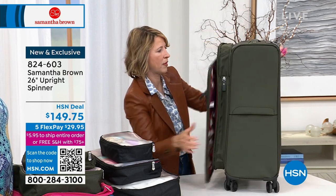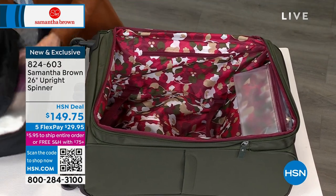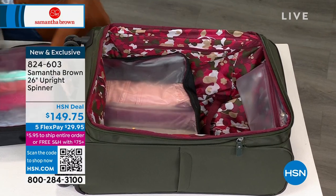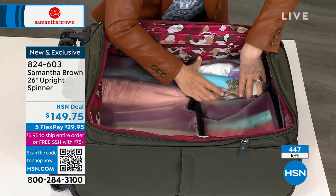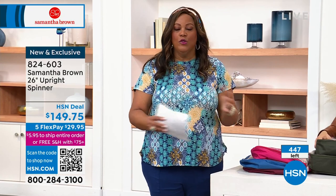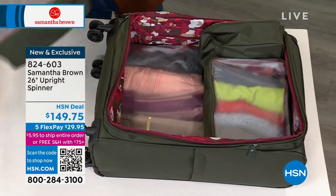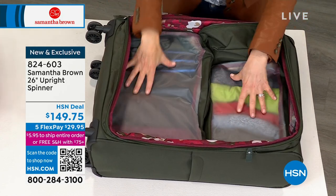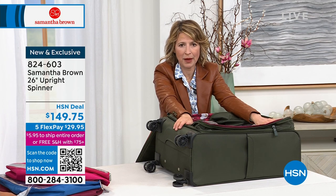So it gives you a lot more space — we all gain a little weight when we go on vacation, so does your luggage and it can accommodate. Now I'm going to open up the bag and show you with the packing cubes. And while she's doing that, I want you to know that burgundy is the most popular — we have less than 200 to go around in the burgundy. You're looking at the forest green right now. And she's going to show you how you can put not one set of packing cubes in here, but two sets. Absolutely. So here goes the first set. 250 to go around in the forest green and less than 200 to go around in the burgundy — so you're talking a little over 400 total. We don't have a lot.